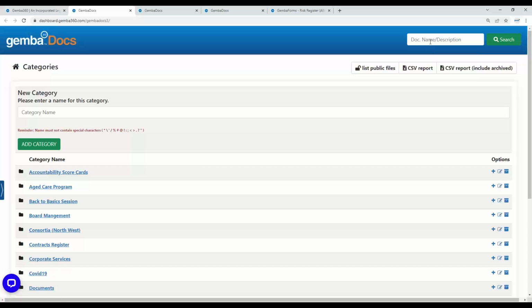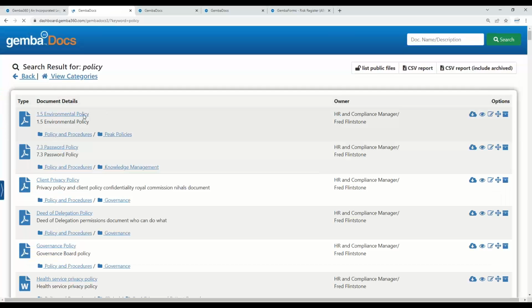You have complete control over creating your own document management folder hierarchy. Quite simply, a lot of agencies use this to manage their policies. So if you wanted to find a policy, you can simply type in policy once you've loaded your documents in there, and you have access to the latest version of the policies. If I wanted to open these up, I could click on one of these links and it would open up directly. So an end user, essentially another staff member, can see the latest version of your policies by simply searching on these different documents.